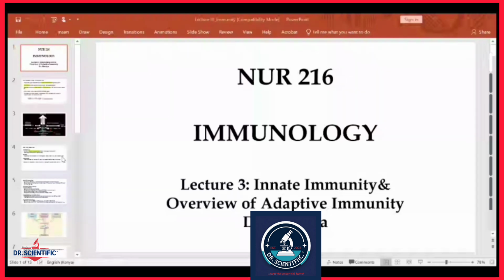And so we saw that the innate immune system will majorly use three types of mechanisms to prevent any invasion. Either it's going to utilize phagocytosis, inflammation, or toxicity. Those are the three main mechanisms by which the body is able to prevent any invaders. And we saw that so far we have covered two cells that we consider cells of the innate immune system. The first cell is the neutrophil, and we saw that neutrophils are phagocytic cells.